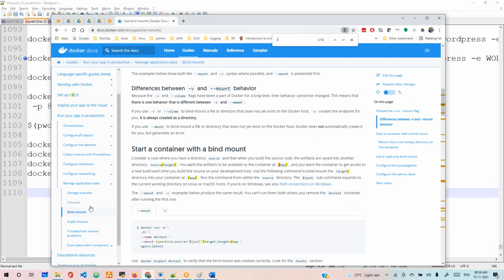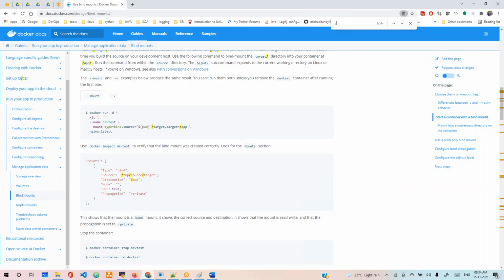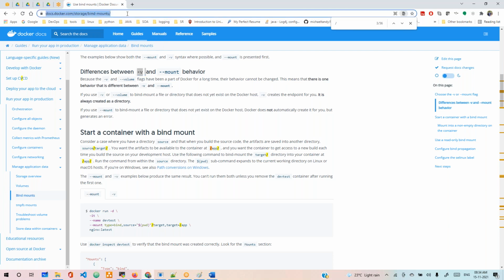There are different drivers available, and then there is the difference between mount and volume. Basically, there are two options for us, mount and volume. In the recent version, we can use mount also. Previously, mount was used in Docker Swarm. Docker Swarm is a container orchestration tool, like Kubernetes. Nowadays even Docker also uses the same, so mount will also work. Between -v and --mount, you can refer to this if someone asks the question.